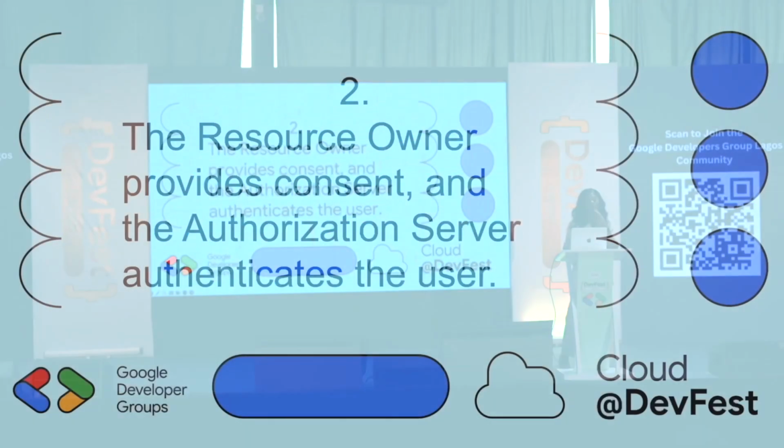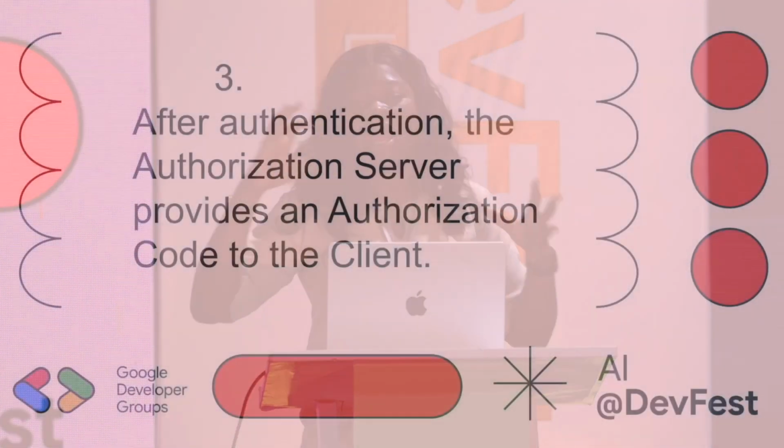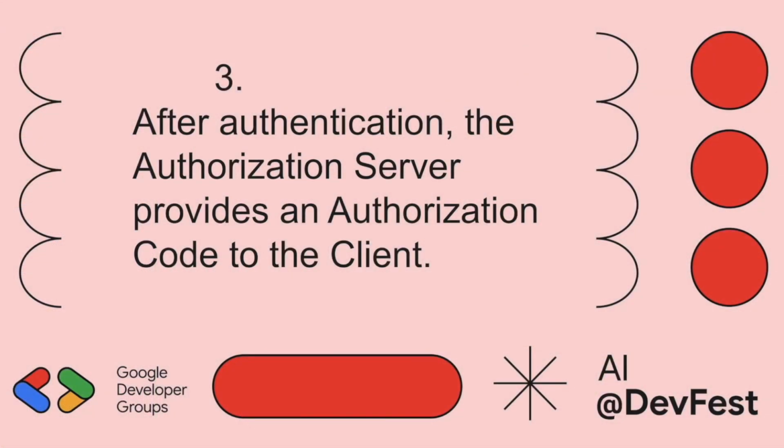Sometimes when you try to log in using Google Auth or Facebook Auth or any kind of authorization, if you are not signed in to your Google account, you usually get asked to sign in. You first have to provide your Google email and your Google password to authenticate who the user is. Then, after the authentication has happened, the authorization server, which could be Google or Facebook or anybody else, would provide a code to the client, which in our example is Defense Lagos.